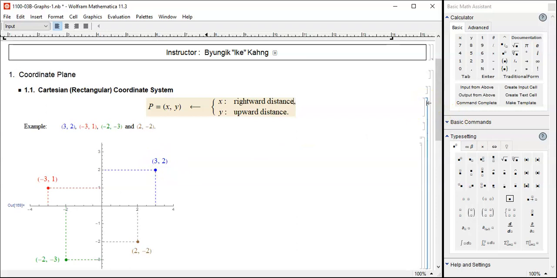This kind of system is called the rectangular coordinate system or Cartesian coordinate system. And the plane equipped with a Cartesian coordinate system is called the Cartesian plane or rectangular coordinate plane or simply coordinate plane. The reason it is called rectangular is rather simple, because you can see a bunch of rectangles here. Blue rectangle, red rectangle, green rectangle, and brown rectangle, which happens to be a square because horizontal and vertical distances are the same. In general, we have rectangles. That's why it is called rectangular coordinate system. As for the name Cartesian coordinate system, it is named after French mathematician and philosopher Descartes.